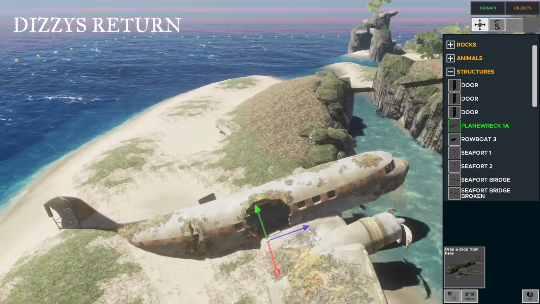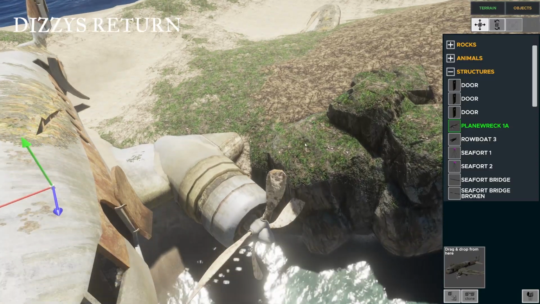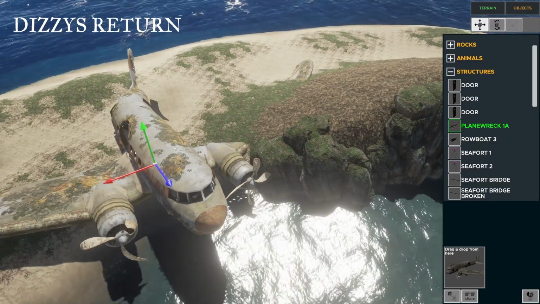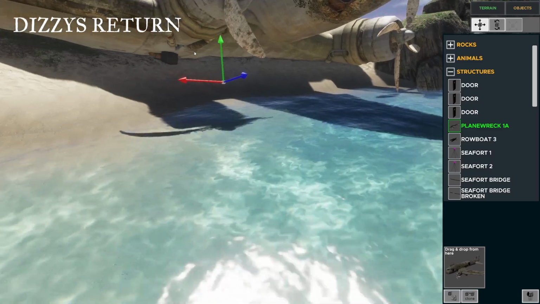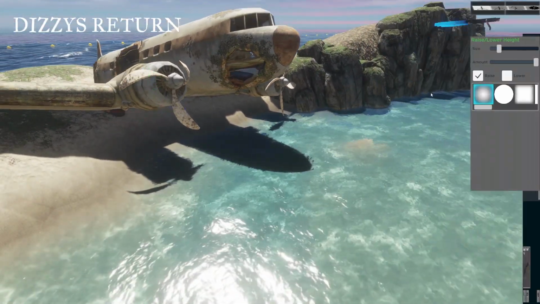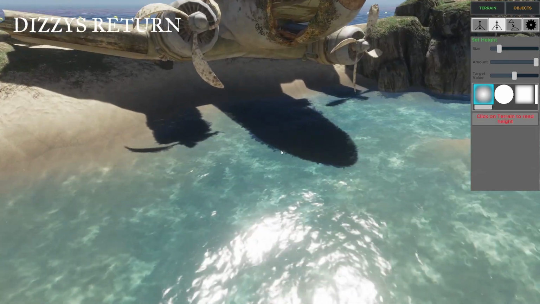Yes, now we've got the aeroplane in. The only other thing I need to check is the rocks. I don't really want the rocks clipped into the wing because that just looks unnatural. Dirt and sand, yes, but everything else, no. That's fine. Is there enough stuff supporting it? Well, yeah, maybe. We can go to terrain and we can hit set height, read terrain paint height, and read it from the water underneath.